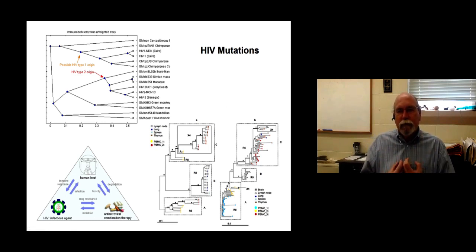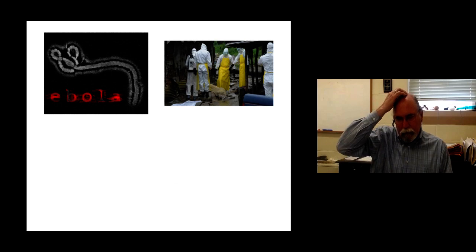And even once it enters the organism, it goes to specific sites and mutates, which makes it very, very difficult to completely cure or eliminate, even though some very modern approaches are certainly increasing the longevity of individuals with HIV. Another example was Ebola. It was a big scare a few years ago.